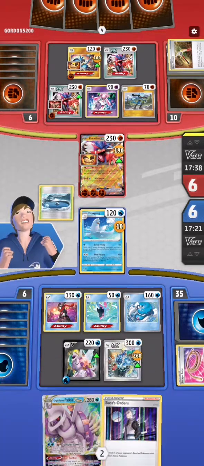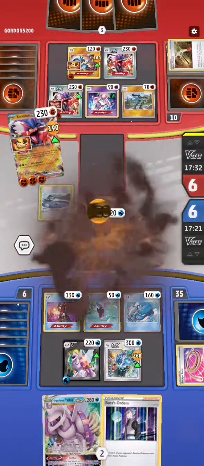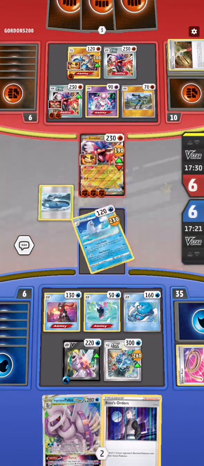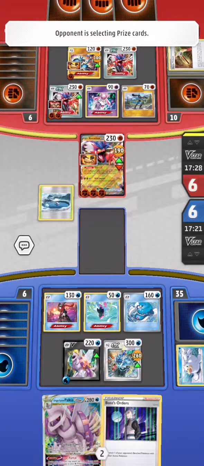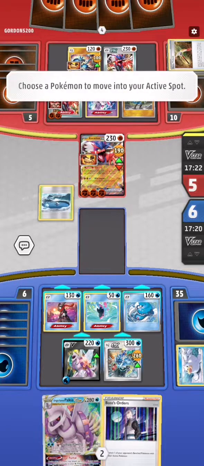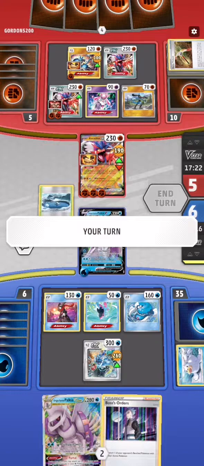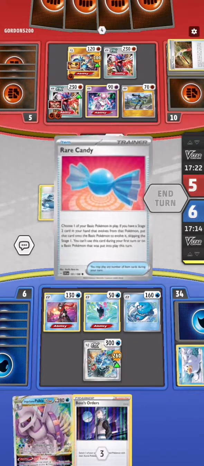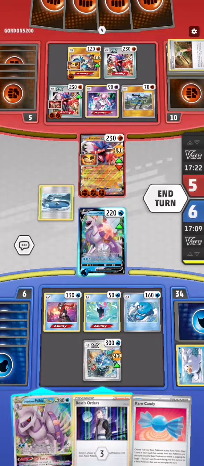Shut up, nerd! How can I write shut up, nerd in this chat? Oh, okay. That's how you will end me. I will end you just like that. Stupid. I will choose Origin Form Palkia V, because you will have something to be menaced with soon.